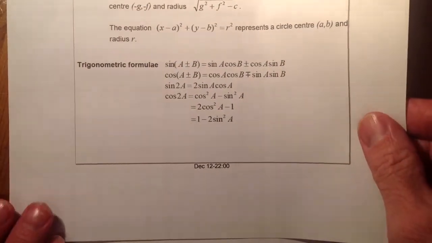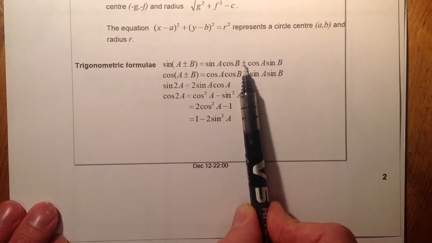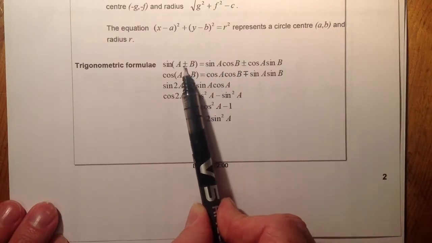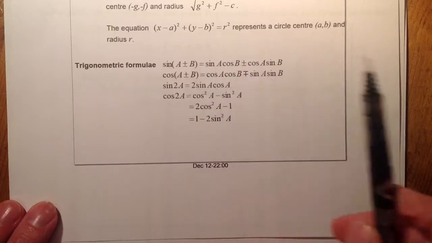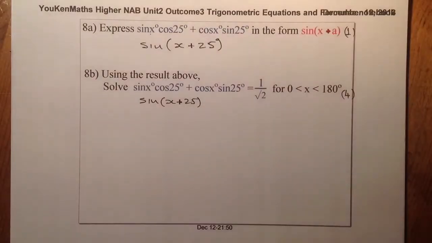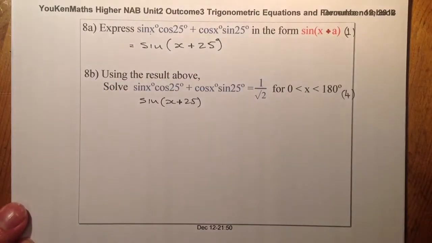I've just taken that from the formula sheet. If I look at the formula sheet, I'm looking at the expansion for sine, and it's a plus. All I'm going to do is take it from that way and condense it back into that form, rather than normally expanding it out. So it's straight on your formula sheet. Just look at that and take the information from there. That is worth the 1 mark that I'm given for part A.